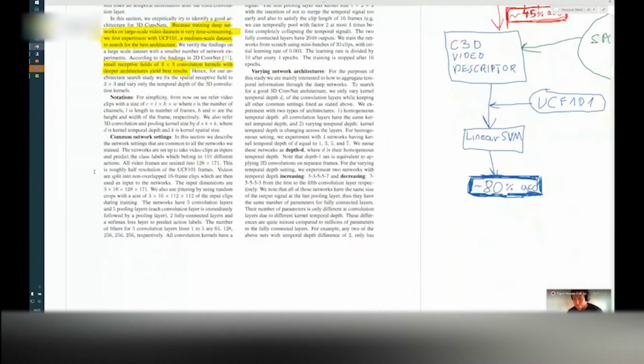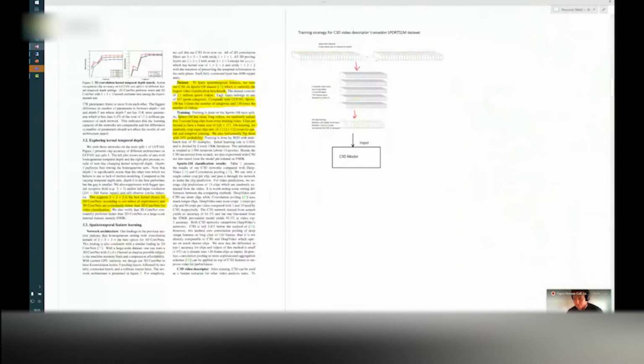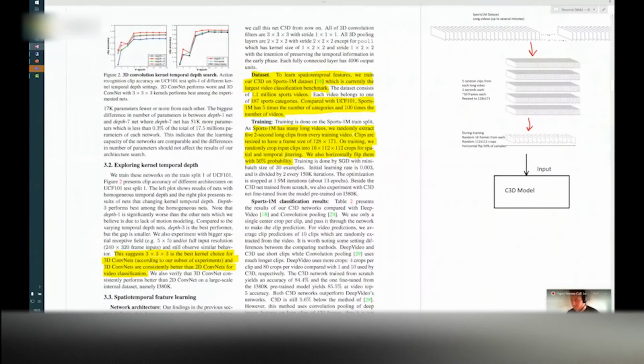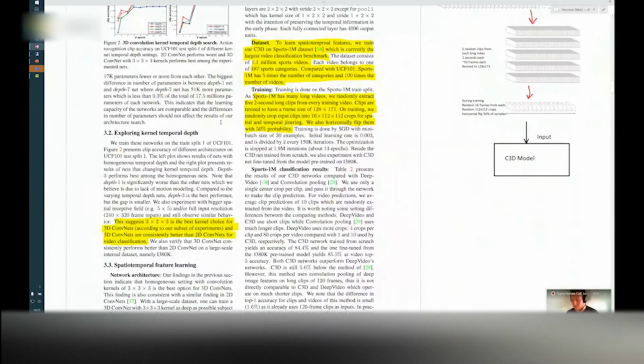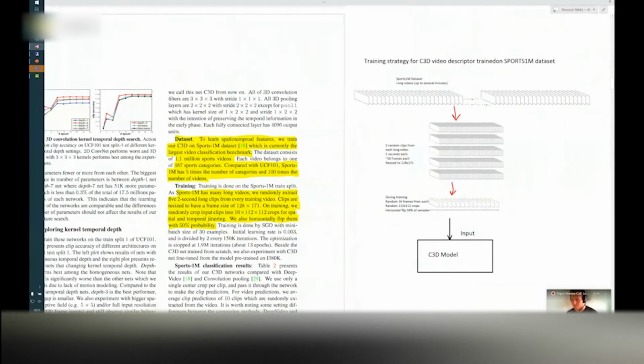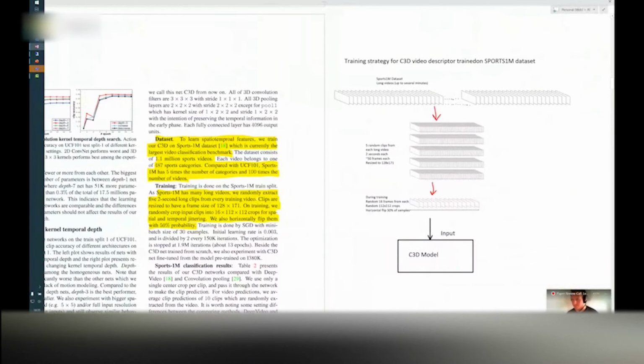So they trained the C3D descriptor and wanted to use it as basically a video descriptor, right? So it's a feature extraction step. And if we look into detail how they trained it, they described exactly the steps they took to pre-process the data.